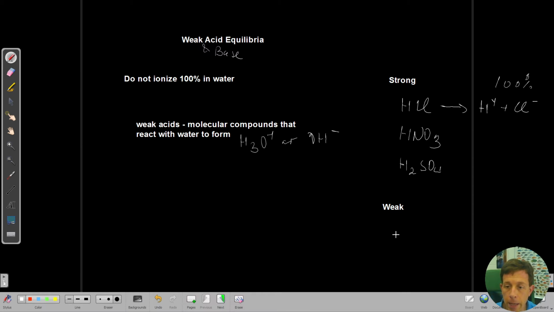A typical weak acid is acetic acid, CH3COOH. This COOH group is really structured as a carbon with a double bond to an oxygen, and another oxygen and a hydrogen, and then anything on this side of the carbon we can represent with R. That means any other carbon chain can hang off of here, so we end up with a variety of these carboxylic or organic acids. The acidic proton is this one, and that is the one that is donated away and causes the substance to be an acid.